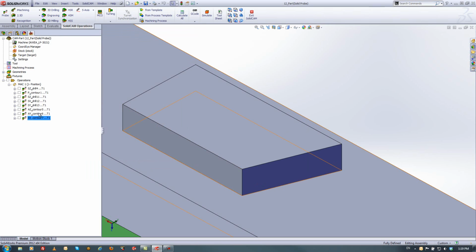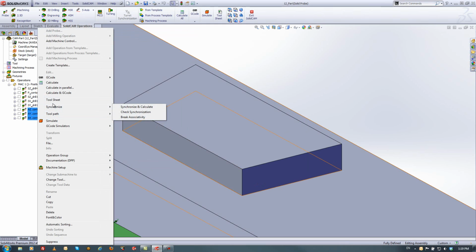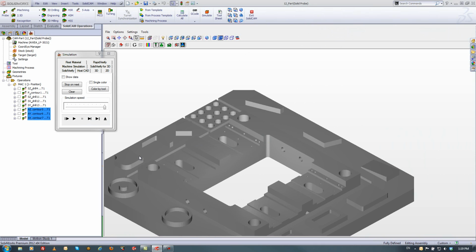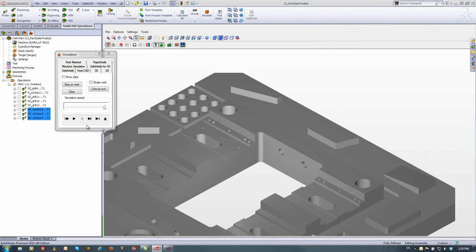And now I'd like to do the simulation of all three of these operations. So I'll run my Solid Verify simulation on the part itself. We'll zoom into this area so we can see exactly what is needed over here. And we'll do this one step at a time. As you see, my probe will come down and measure the Z, touching off on each end.